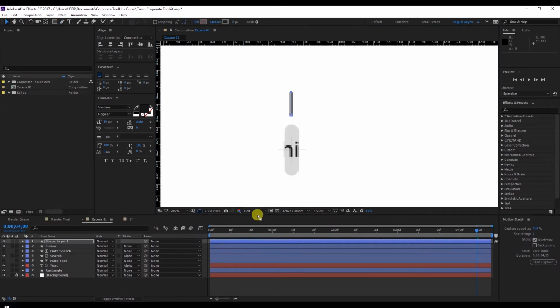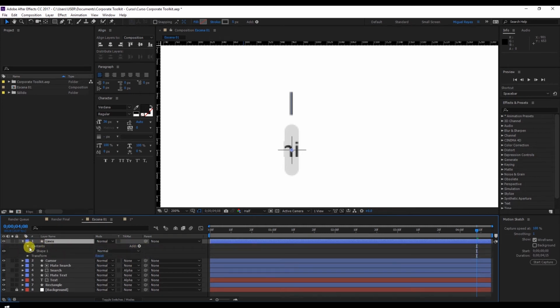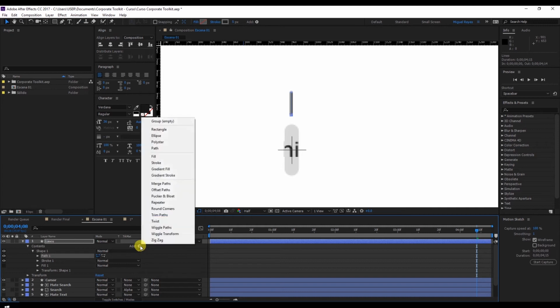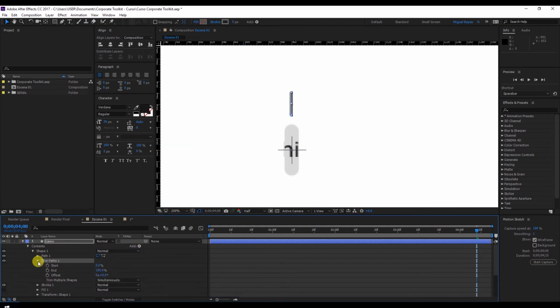Change the name of this layer to Lines. We are going to add an effect. Here in Contents, you see the shape, the line we just made. Click on Add and select Trim Paths. And we'll make some adjustments to these settings.